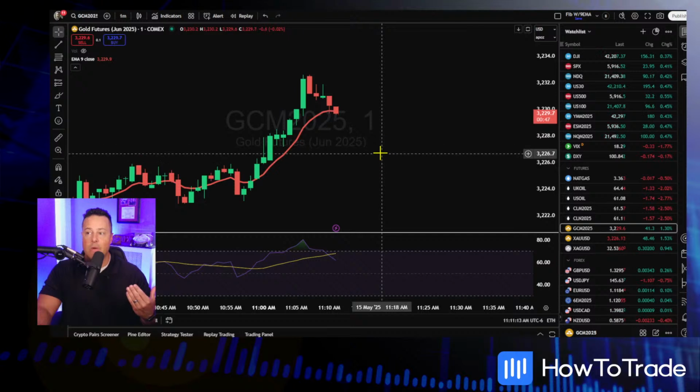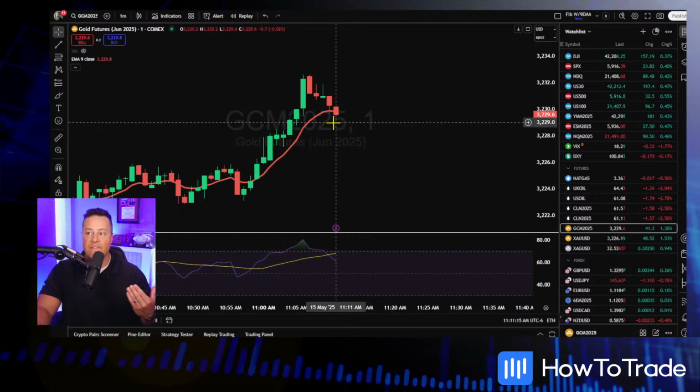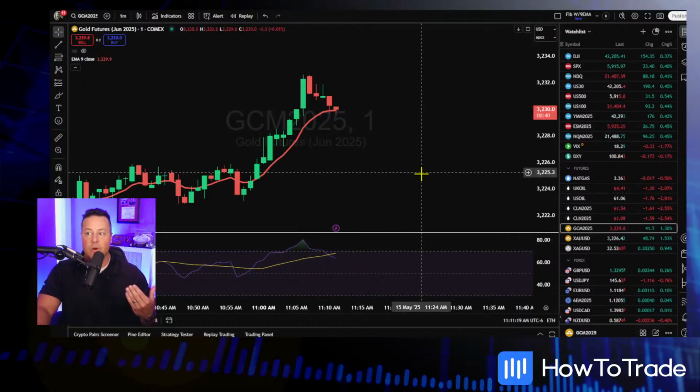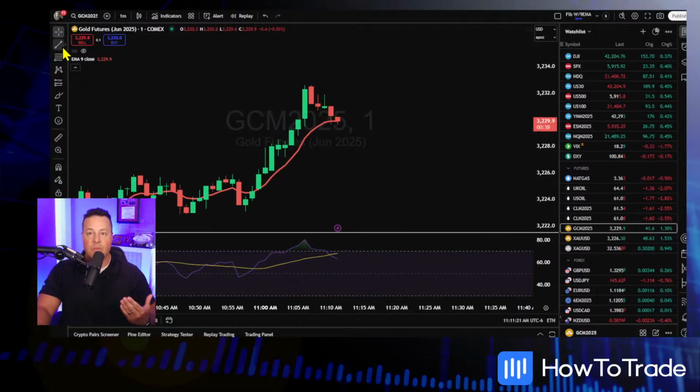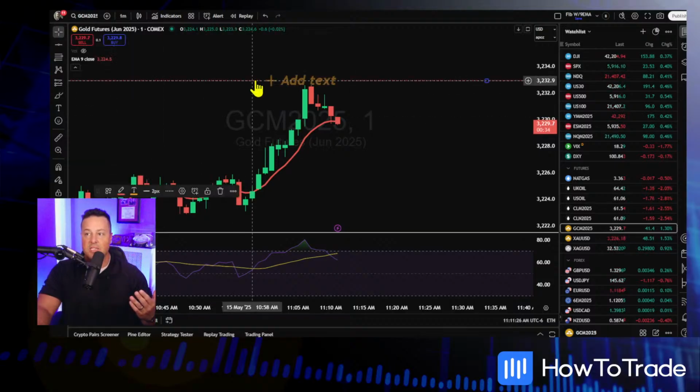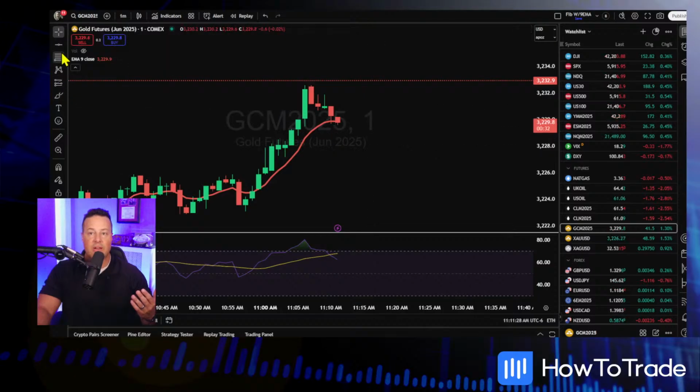Now, our original entry right here is going to be the first bar close underneath the 9 EMA. Why? Because we're in overbought territory and I'm looking to sell. Always remember to build your trade. Every trade has 3 parts. This trade right here, you got a stop loss, which is going to be right up above that swing high. You've got an entry point, which is probably going to be down in here somewhere, all right? And then you've got a profit target.